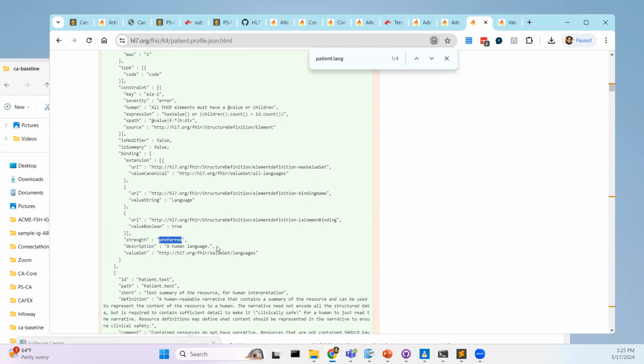basically to say, to maybe start, our preference is the smaller subset, but you could also express, here's the much larger one that you could pull from and use the extension for doing that. So they use the max value set extension to define this all languages. There's a lot out there that we can use that helps us tell the story of how we got to where we want in our binding without jeopardizing the harmonization with the profiles that come upstream from us.